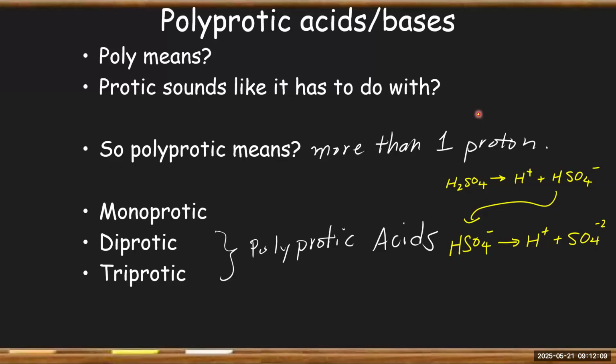When I ask him to give up a second proton, you want to, but is it as easy? No. Why not? Because of the force of attraction. Opposites attract, and after the first proton pops off, you become more negative. So taking another positive thing away becomes more difficult. This is why you don't see tetraprotic acids. As you keep popping protons off, the acid becomes more and more negative, so there's no way you're going to pop that fourth H off, because it's so negative it's going to hold on to its positive things. Everybody understand? This was asked eons ago. So diprotic, triprotic are probably the end.